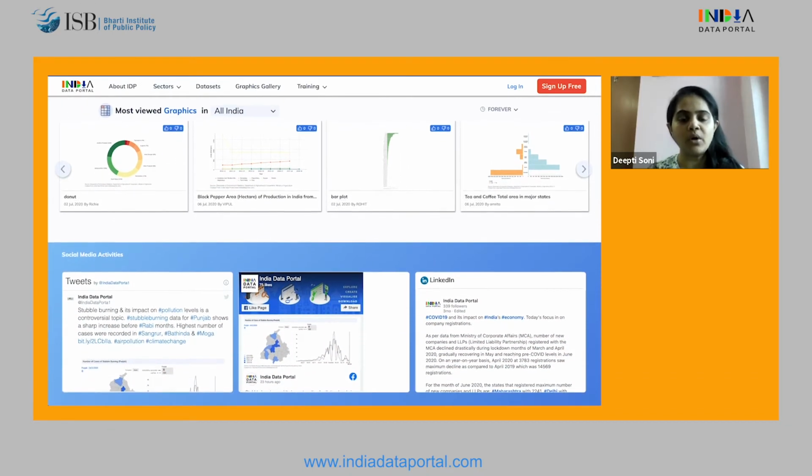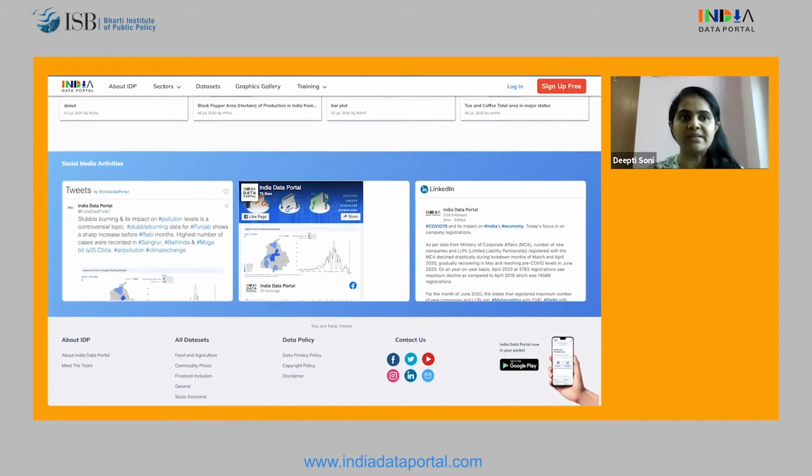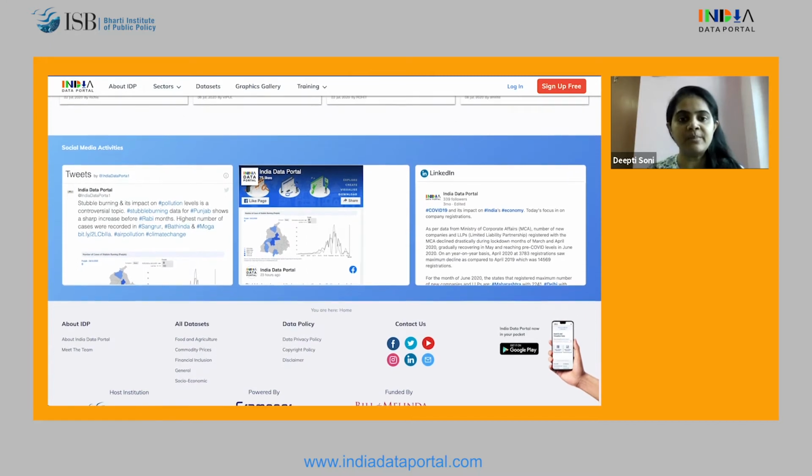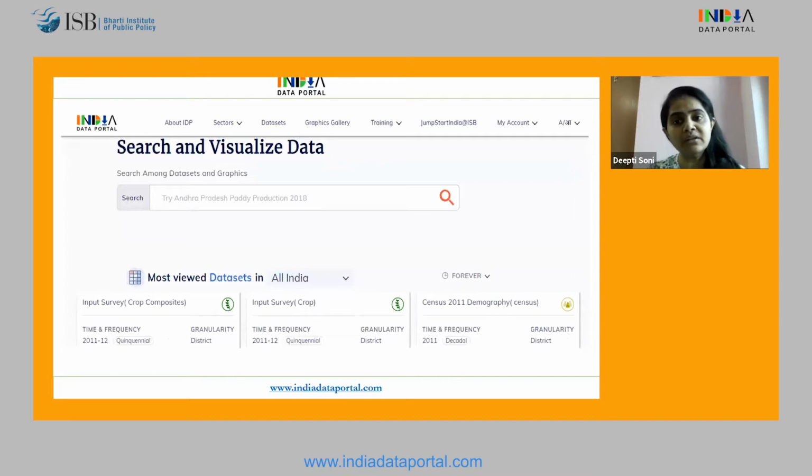open access portal for use of media persons and journalists who write on topics like agriculture, rural development, financial inclusion, and also at the same time helping other communities or groups like researchers, student communities, policy writers, and policy makers, while they're making policies or writing their articles, by supporting them with actual data. So rather than anecdotal, make it more data oriented.